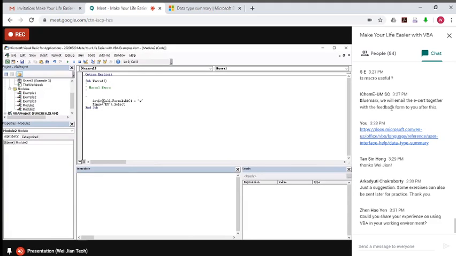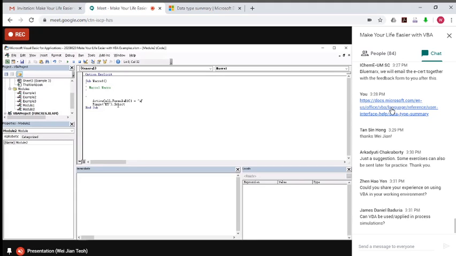Macros are very useful when you're starting to learn, because you can do something in Excel, and when you record the macro and come back to the IDE, it tells you exactly how to write the code to do whatever you just recorded. So that's a very simple way to learn how to code in Excel VBA, and yes, I agree with you that macros are very useful.